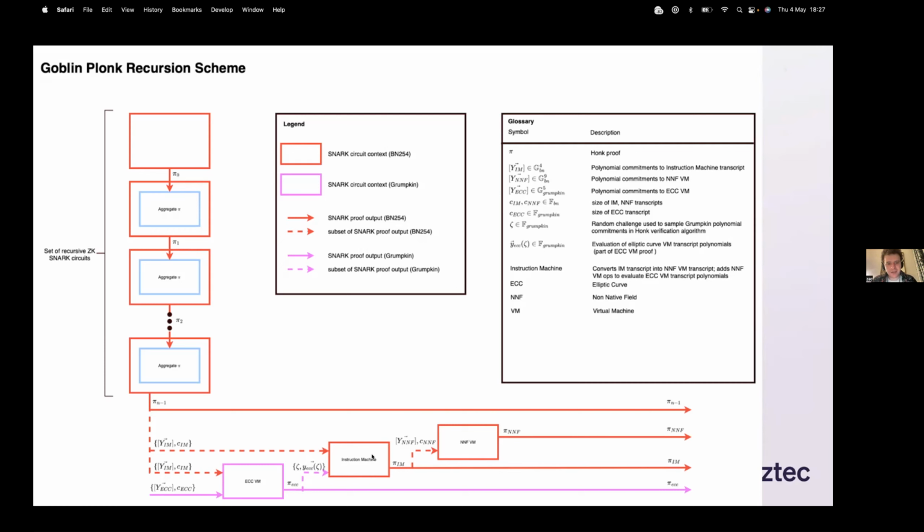And then the cycle curve proof will be more expensive because the assumption is the commitment scheme will be IPA, and therefore there'll be this linear time step you need to do where it'll be linear in the degree of the VM circuit. So the efficiency of the elliptic curve VM circuit matters a great deal.